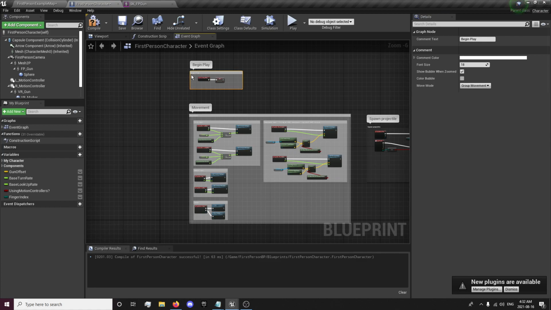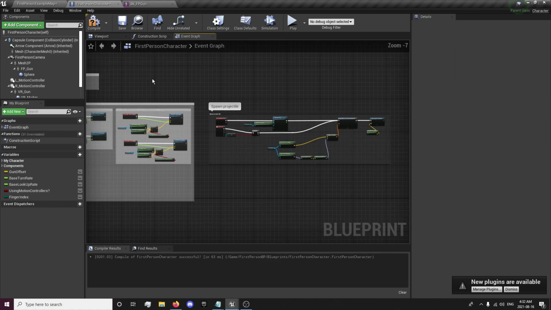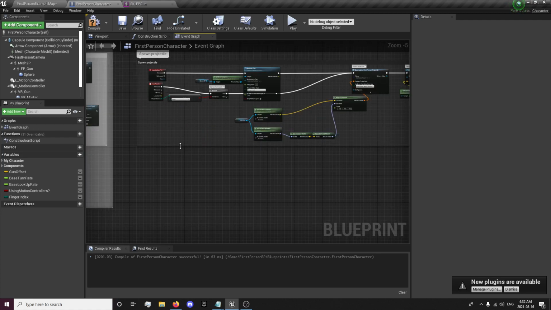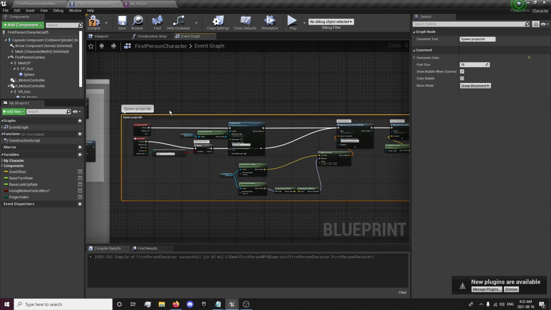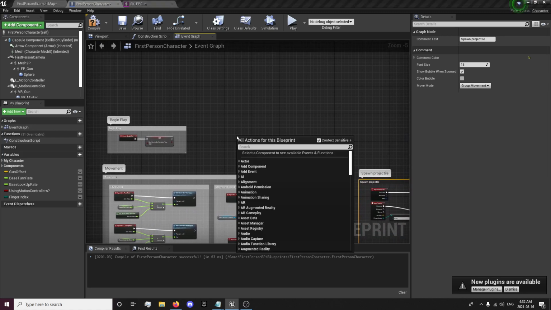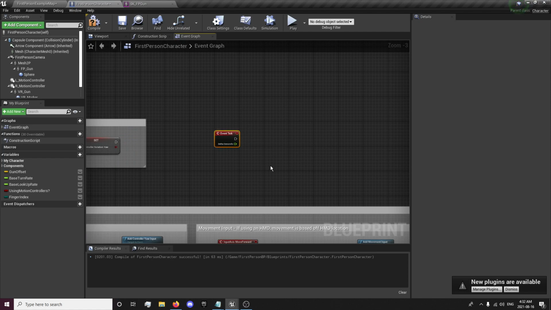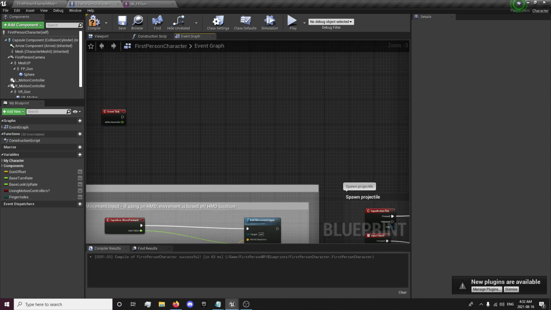And that will be fine for now. Okay, so now that we have our projectile spawning, right click and get tick event tick. And from here, we're going to want to actually create a function first.